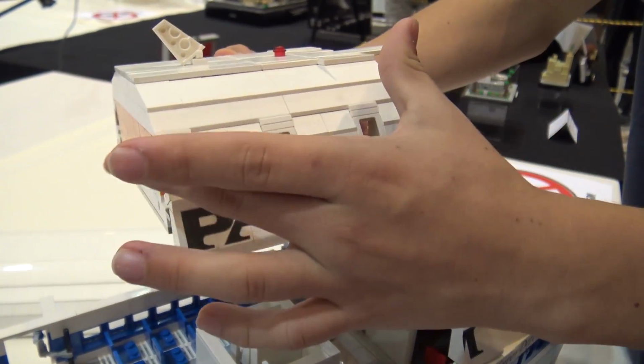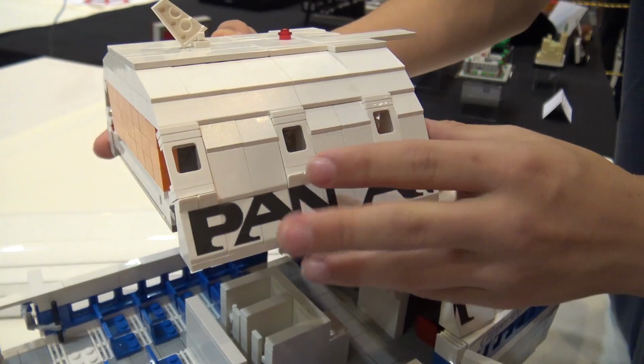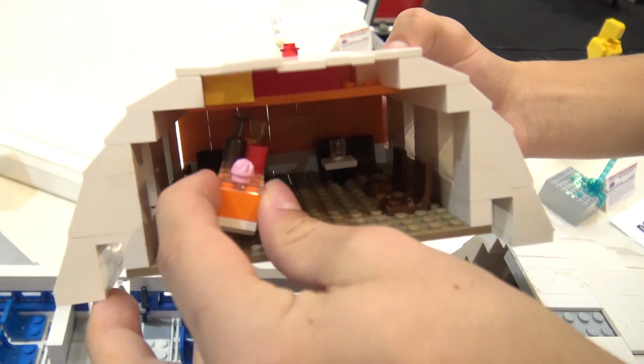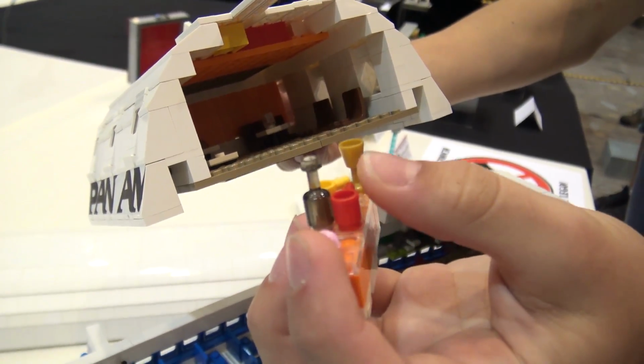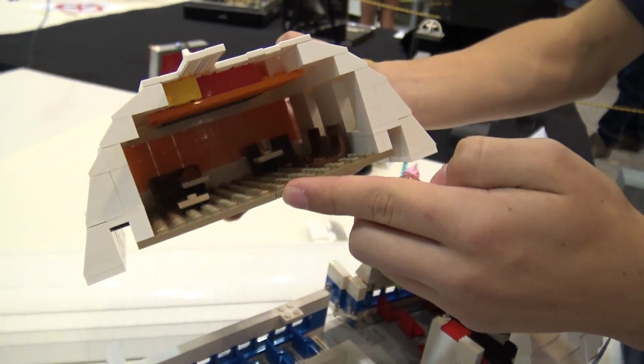Some of these models had all windows here, but this is a 100, so it would only have 3 windows here. And in here we have the upper lounge area, which has a lot of orange in it. And right here, this is a drink cart. Got some stuff up there, maybe a little cake and some champagne and wine, coffee. Yeah. Up here, and got a croissant and some couches up there.